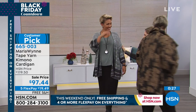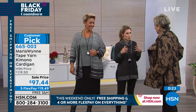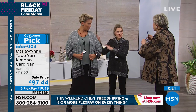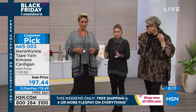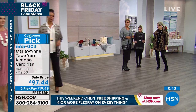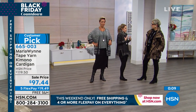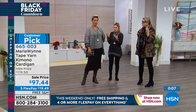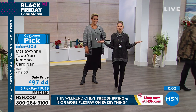Can I just say, a lot of women want to wear a blazer, but don't like the way a blazer fits. Sometimes they're not comfy or they don't fit perfectly. This has that really nice vertical silhouette. This one doesn't have the pocket, so maybe you don't need the pockets, but it still has that nice side slit. I just like the idea that this has a little bit of that polished blazer style feel. Always great, the print. Third piece. It's the third piece that's the secret sauce. You heard it, secret sauce.